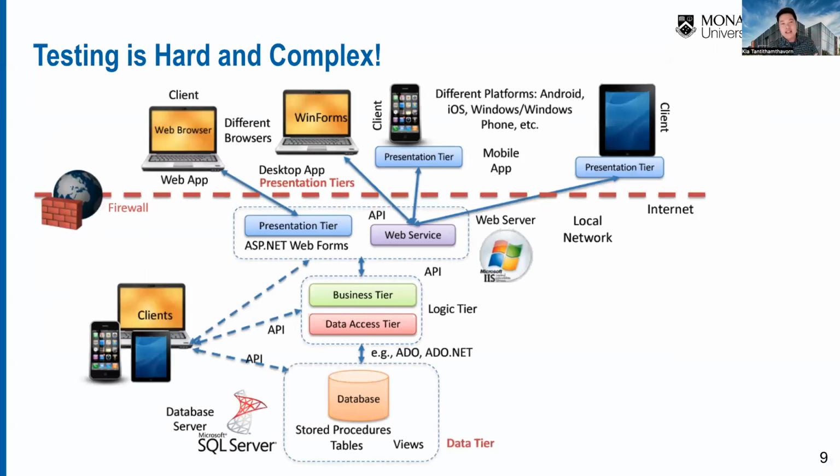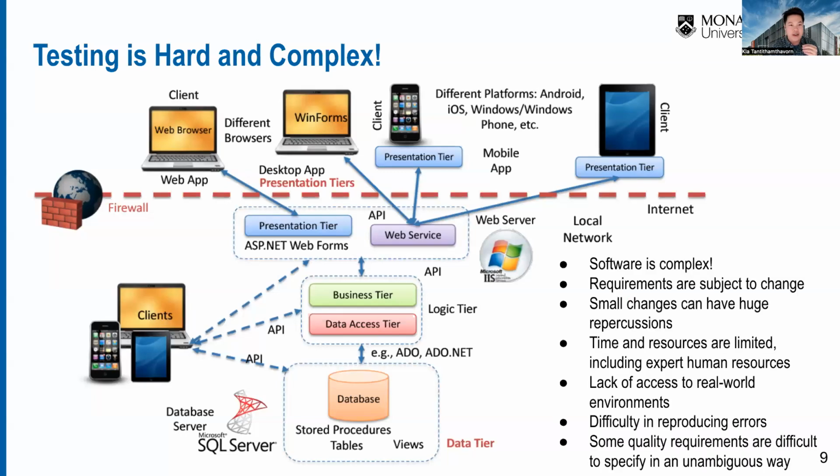Yeah. So testing is very hard and complex. Okay, think about this one, right? In real world scenarios, one piece of software is connected to a web app, desktop application, mobile app, and or tablet application, right? And that's the front end, but in the back end, there will be lots of business logic, data access, database, lots of data tier, the web server, that kind of thing.